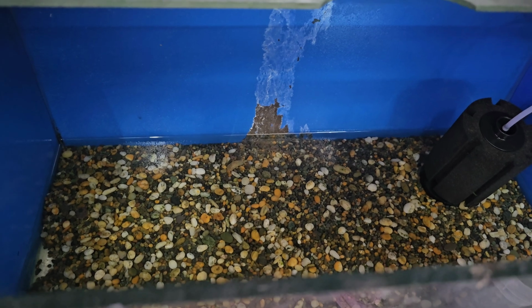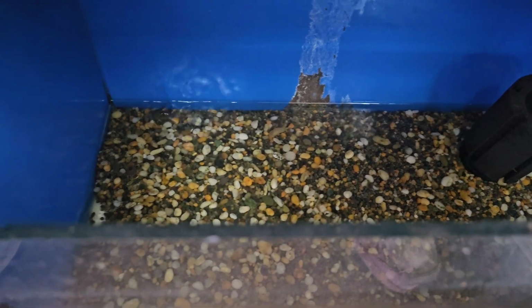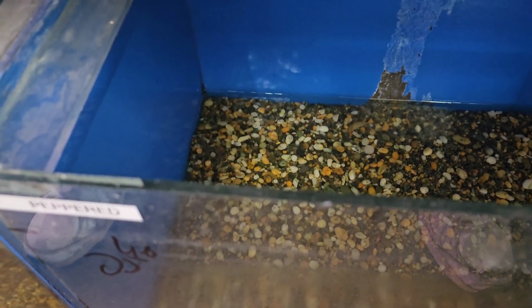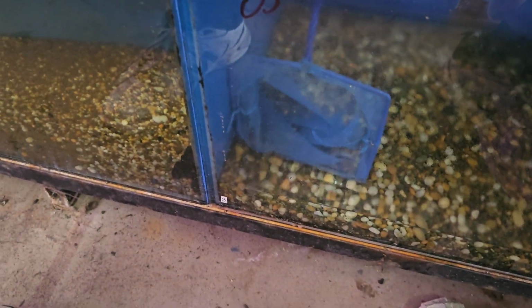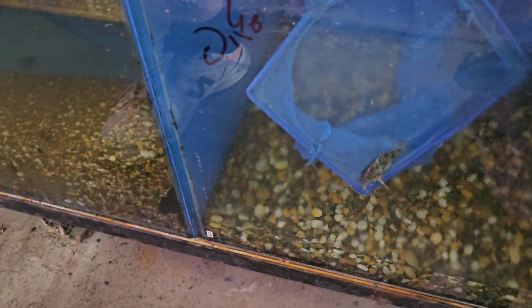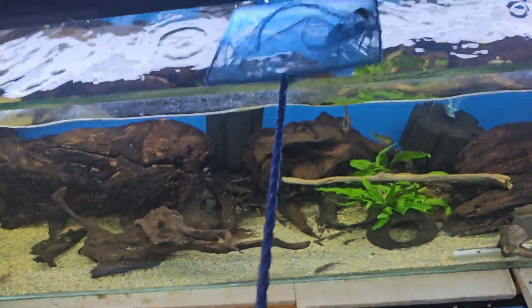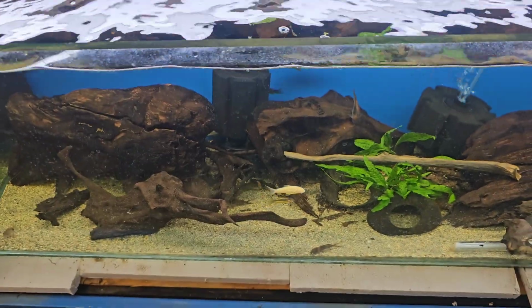I spy with my little eye something beginning with... Oh, it moved. Turns out I missed a koi out of this tank. There's a little fella there. Time to go home, ball. Go in the hole. We'll get him into the other tank. Run now. Run. Oh, it's enough running for the day. Oh, no. Well, it's in. It's gone. Didn't even see it get released.